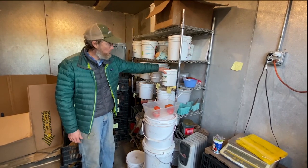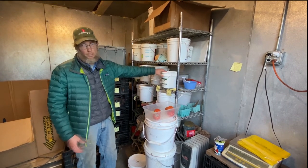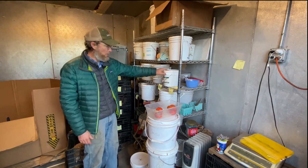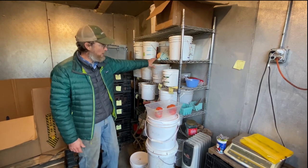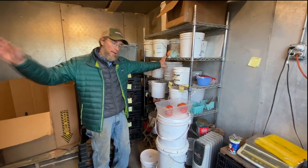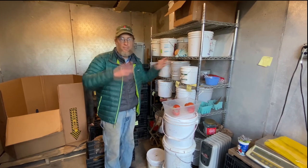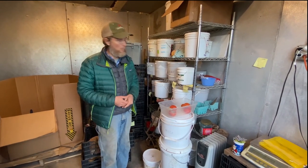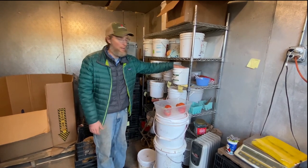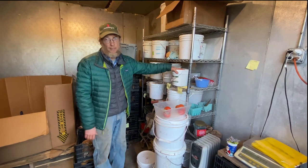And what that means for us is keeping it below 60 degrees, keeping the humidity reasonable, so probably under 50% is ideal. And we accomplish that by keeping it in our warm side cooler, so we don't keep it in the real cold. We actually used to do that, and what we noticed was when we kept it in the really cold cooler, when we brought it out to use it, it would condense and it would get moist, and that was a problem. So by keeping it in the 55-degree room, we can kind of keep condensation to a reasonable amount when we bring it out, but it also keeps it cool enough to extend the life of the seed.